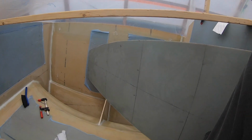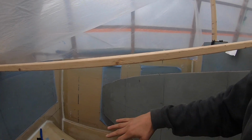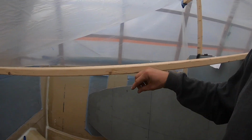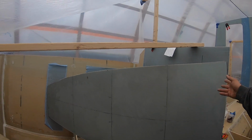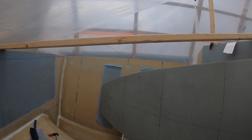Right now it's a tight fit, which is good, but it's almost too tight because I'm trying to pull it in and out, and the glass is catching on the edges. So I'm gonna take about 1/4 inch off. That'll give me 1/8 of an inch on either side, or 6 millimeters, and then I'll give 2 or 3 millimeters on either side to play with there.